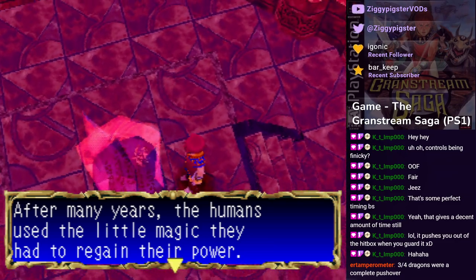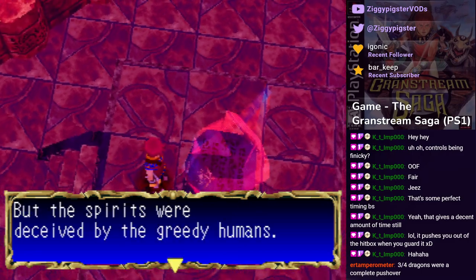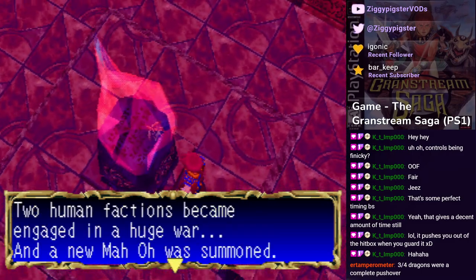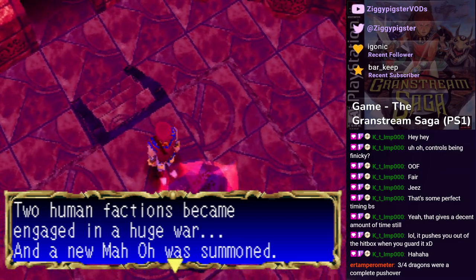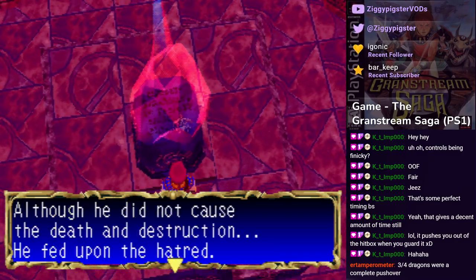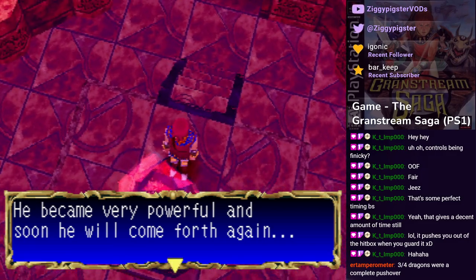After many years, the humans used the little magic they had to regain their power. They called upon the spirit world to help them as well. The spirits were deceived by the greedy humans. The two human factions became engaged in a huge war, and a new Ma'o was summoned. Although he did not cause the death and destruction, he fed upon the hatred. He became very powerful, and soon he will come forth again.